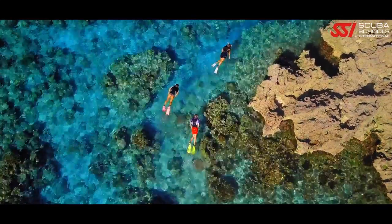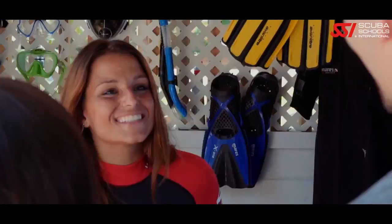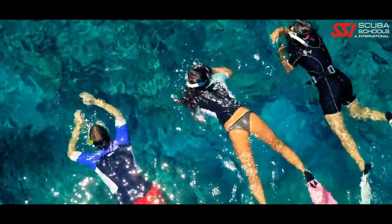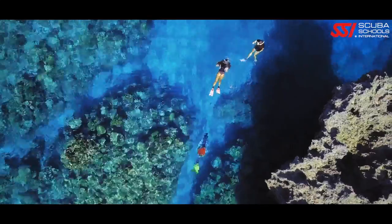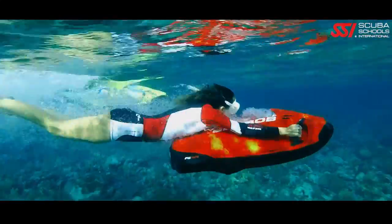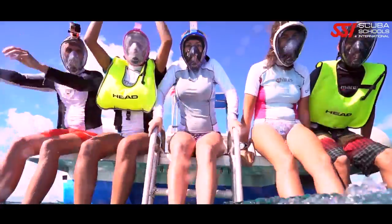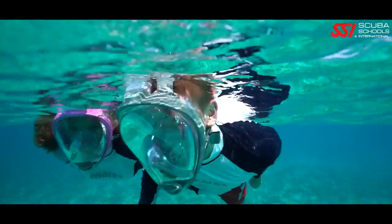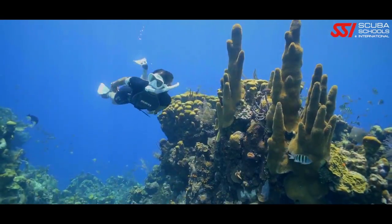Welcome and congratulations with your new snorkeling gear. An amazing world of beauty, excitement, and fun is now within easy reach. You'll find you can enjoy snorkeling in tropical and temperate water, fresh water or the sea, and even in a swimming pool. Snorkeling is a healthy activity for the whole family — friends, couples, young, old, or in between. Most people think they have to be in excellent shape to snorkel, but high levels of aquatic skills and exceptional conditioning are not necessary. You only need to relax and enjoy the undersea world passing beneath you.